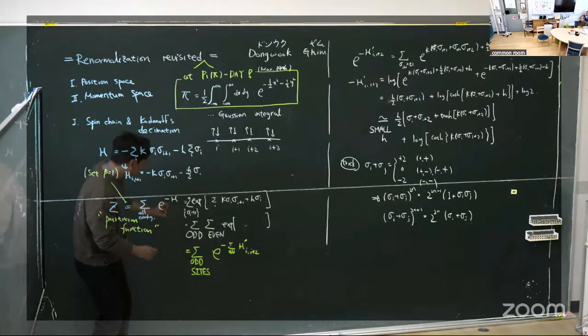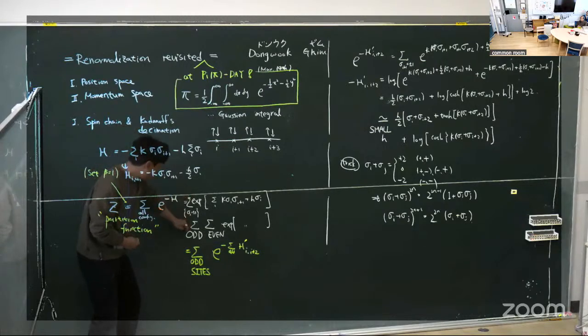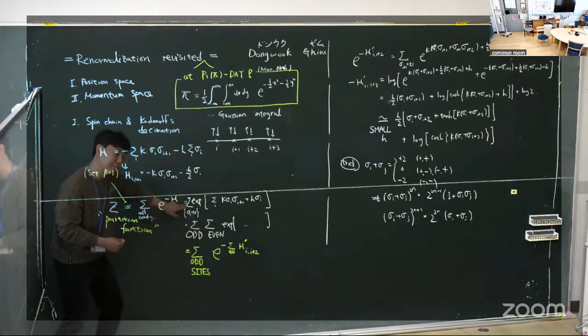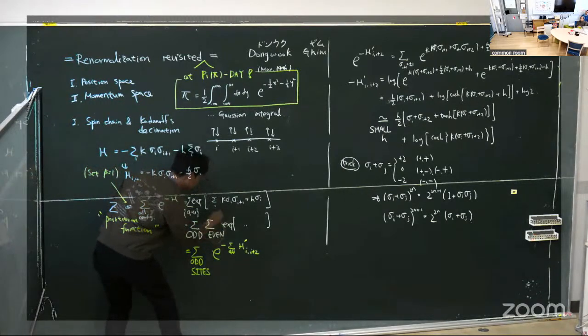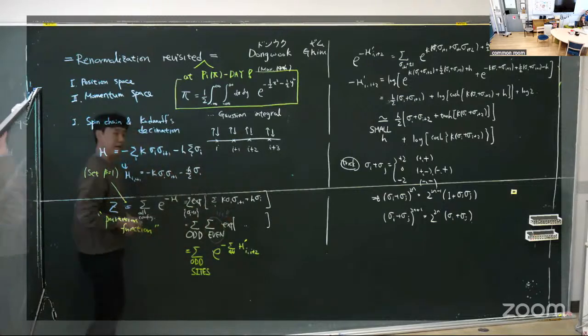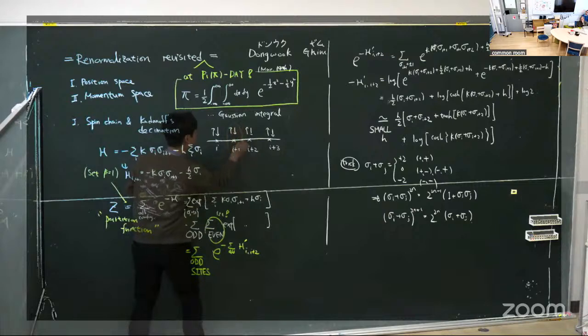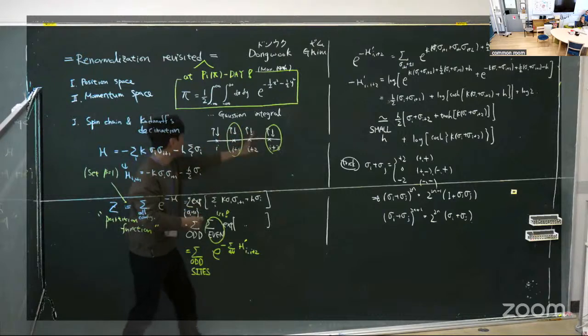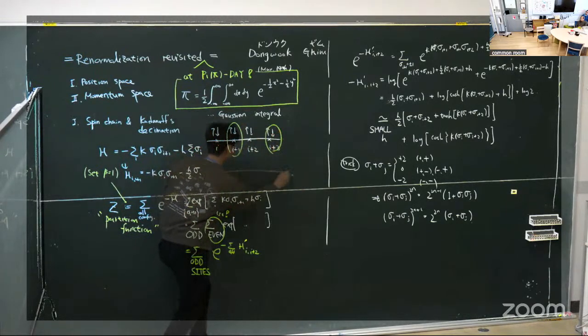Let's decompose this summation over all possible configurations into two pieces. One is the summation over all possible configurations of odd site spins, and the second is the summation over possible configurations of even site spins. This is nothing but splitting the sigma into two different sigmas. And then doing this piece first. Graphically, this is doing this and this site. Doing the averaging over the even sites first, then reconstructing an effective new system made of the remaining sites.